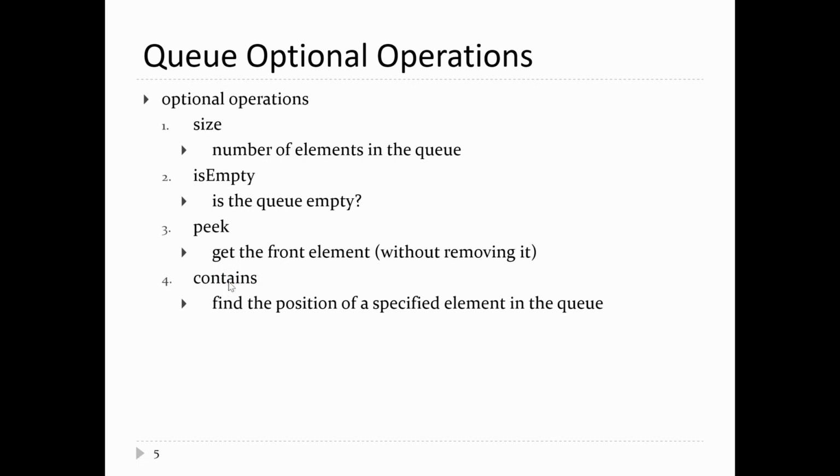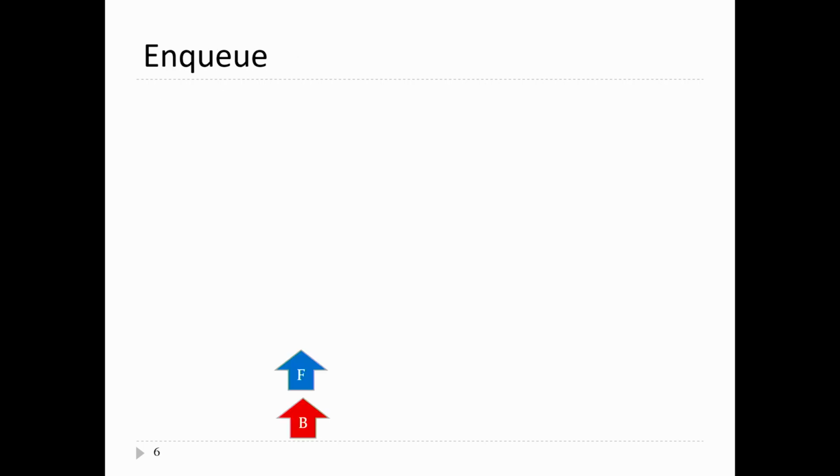And then it might be useful to search a queue for an element. So it contains. In Java, you would probably implement toString and equals and hashCode, because it probably makes sense to compare two queues for equality. Okay, so if you're going to implement this, perhaps using an array or a list, how would you do this?